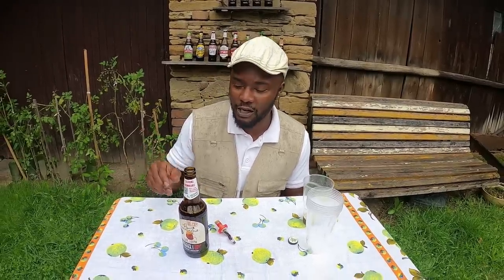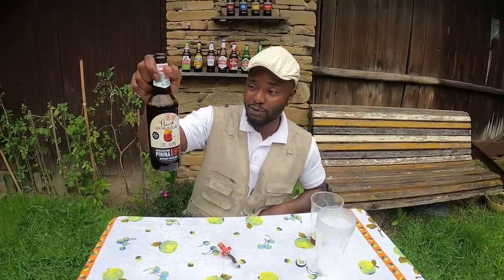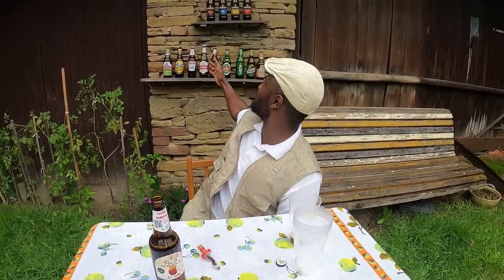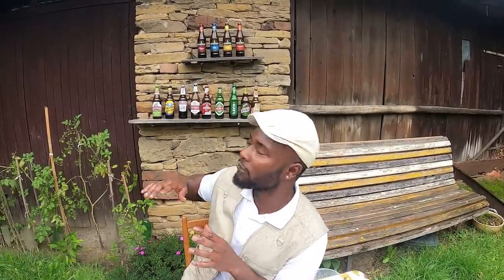For having the extracts of honey inside, I would expect it to be a nice orangey color, you know? The bottle just looks totally dark. Have a look. And all of these are Polish beers. I can't believe it. Is there any other Polish beer out there? Because it seems like I have tried every Polish beer and I don't like any of them. For me, my preference is a light beer. They're really strong. And they're sweet and bitter.